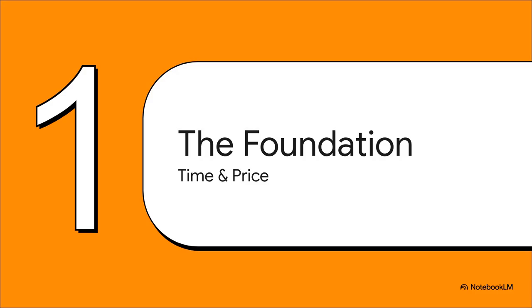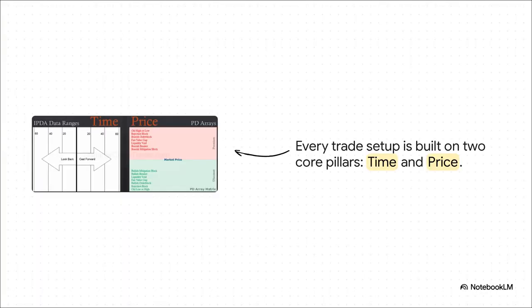Okay, so the whole framework, everything we're about to build here, really just boils down to two core ideas. Every single setup, and I mean every setup, especially for short-term trading, is all about how these two concepts work together, and those are time and price. Here you can see those two pillars laid out. First, you've got time. Think of this as our context, our frame of reference. We're looking back over a specific period, usually 20, 40, or even 60 trading days. Then you have price. This is where we get our specific actionable levels. We're talking about the PD array matrix, things like order blocks, fair value gaps, all those key points. The real magic happens when you blend the time context with these specific price levels.